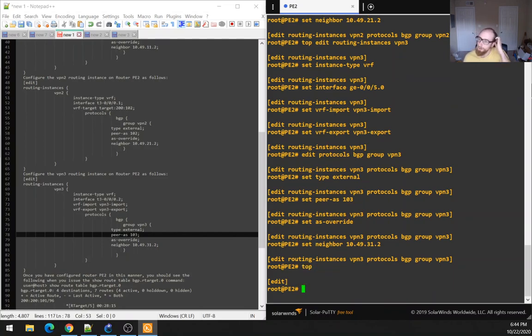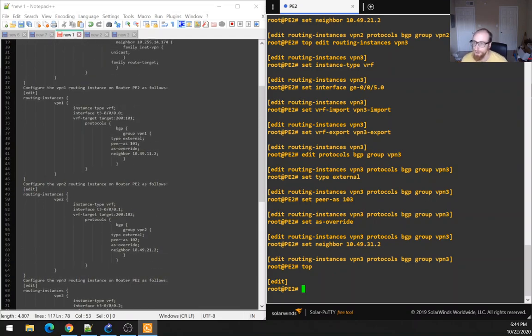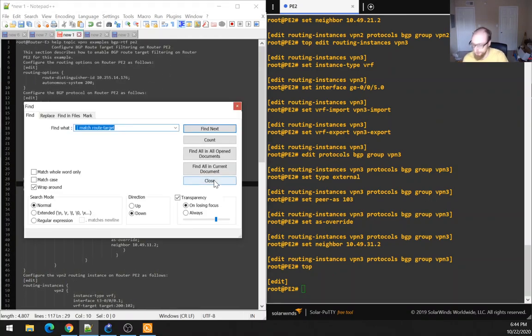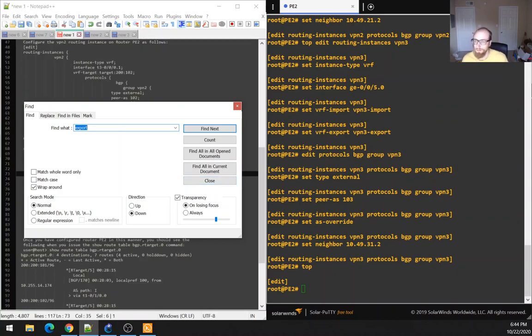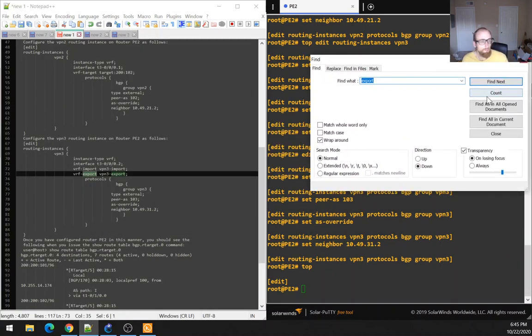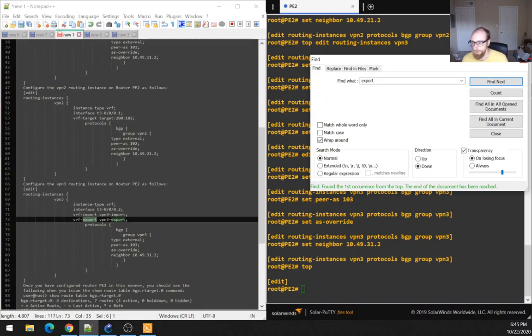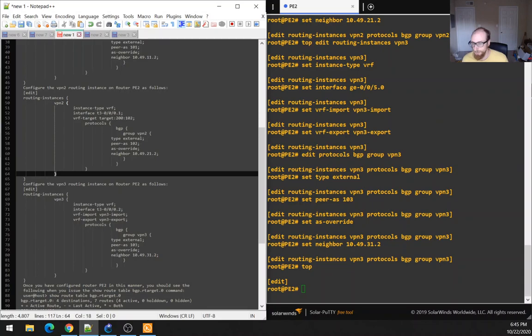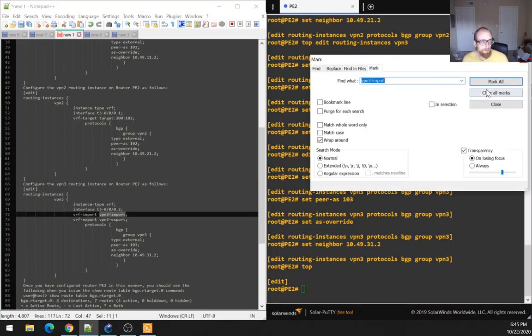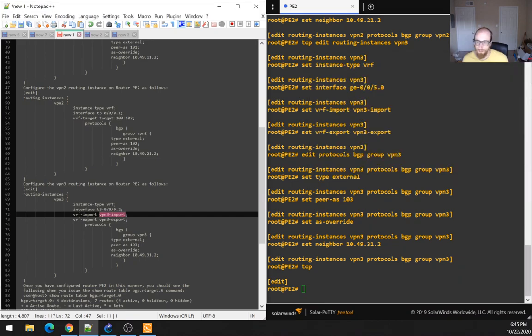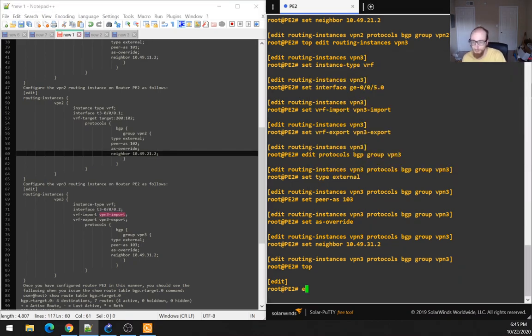Okay, so I believe we have an export policy, or not? No, I actually don't see one. We have a VRF export policy, but that's, oh, okay, yeah, so that is what I was thinking. That's got to be defined. It looks like they didn't give it to us, so we'll need to think of what it's going to look like. Yeah, so we've got to come up with our own policy.